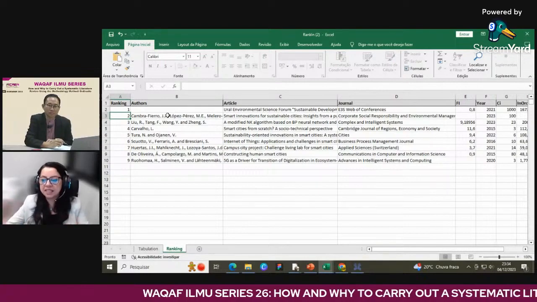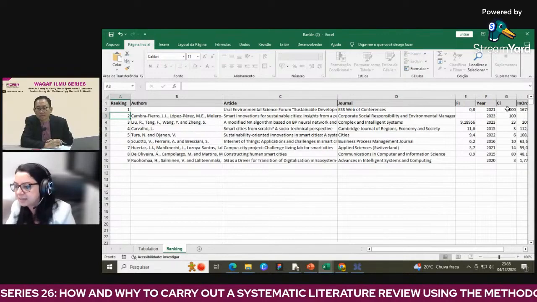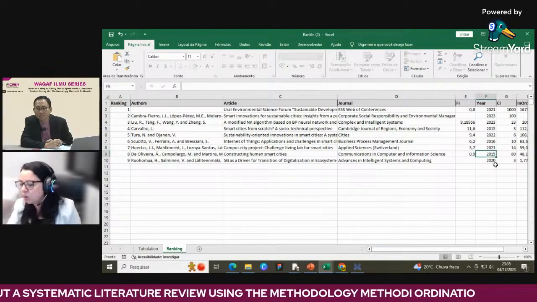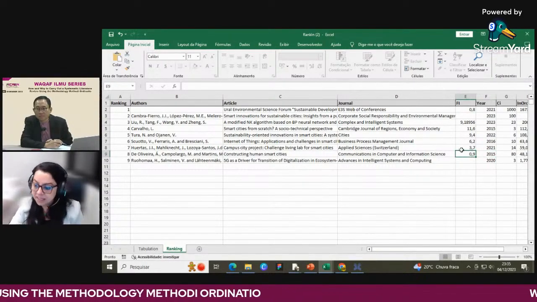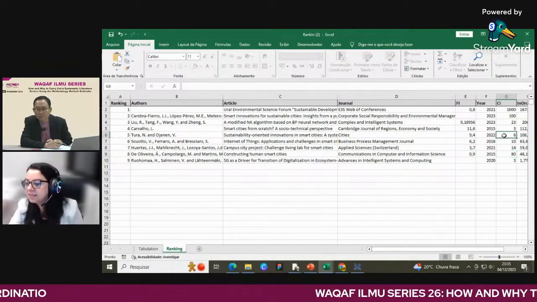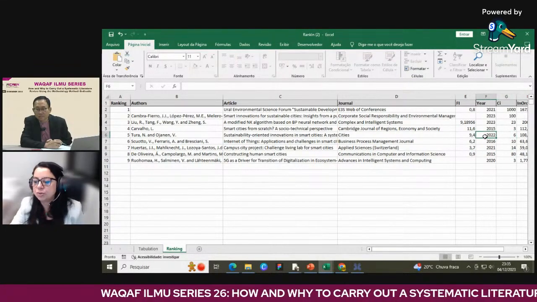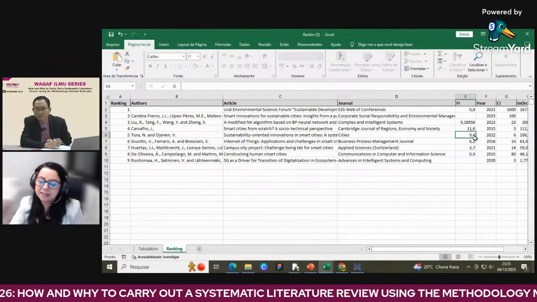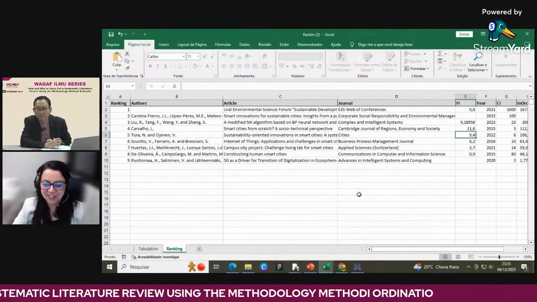Why? Because you can see here, impact factor, it is recent, it is cited. Let's say this here, it's old, but it has an impact factor, and it has 80 citations. This here has few citations, but it is from 2022, and the impact factor is 9. So we are pondering the 3 factors.